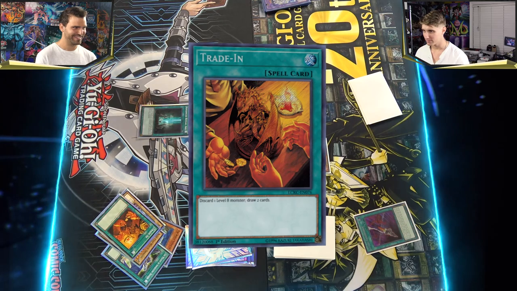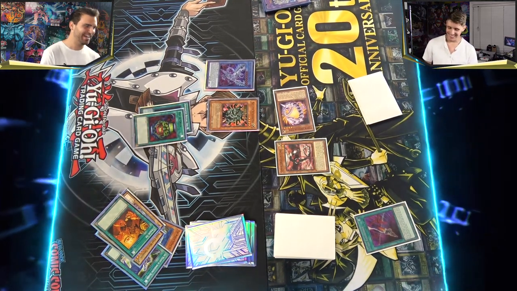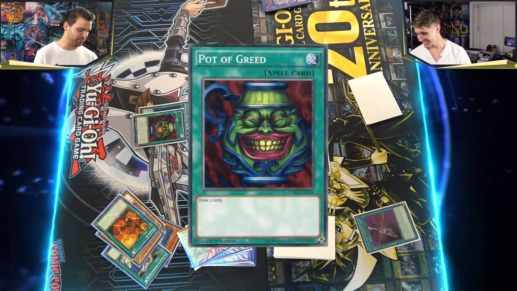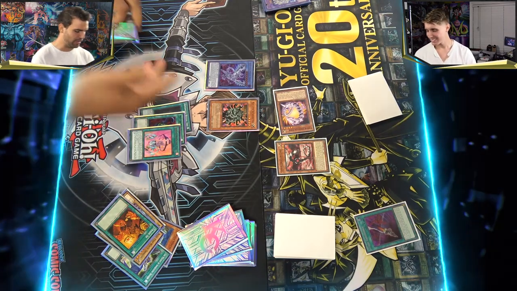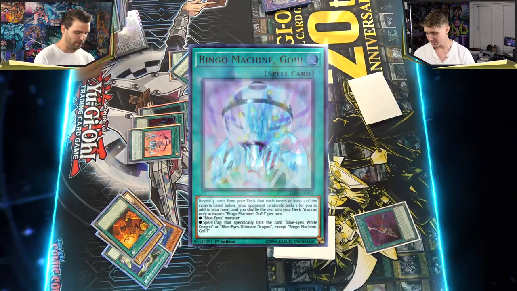What was that smile for? Pot of Greed? Pot of Greed allows me to draw two cards! Do you see how I made the Pot of Greed face? Yeah. And actually, it didn't matter because I drew Being a Machine Go, which is why I searched out Advanced Ritual Art, because guess what I still have in my deck? One, three. A two, a one, two, three.